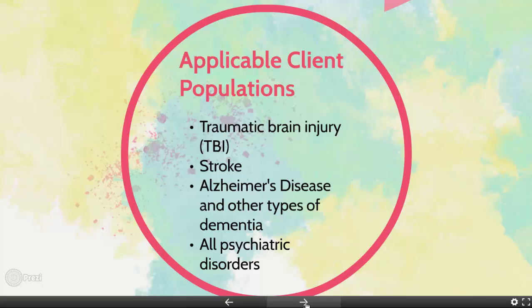More specifically, color agnosia falls under the category of visual perceptual disorders. Visual perceptual screenings allow the therapist to determine if the patient is having any difficulty with identifying and recognizing familiar objects and people. Impaired visual anatomical structures are ruled out before performing a visual perceptual screening. Conditions such as traumatic brain injury, stroke, Alzheimer's, other types of dementia, and all psychiatric disorders are common conditions that OTs will encounter and may need to perform a memory or color agnosia screening on.